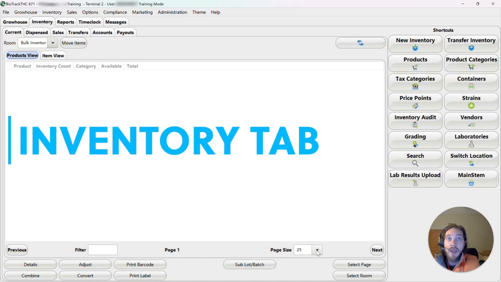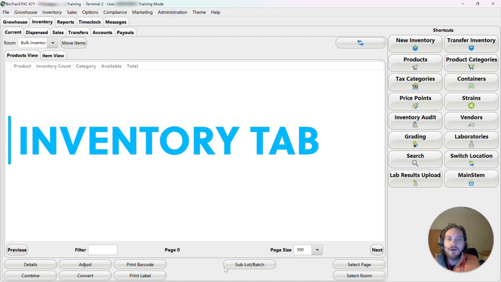I usually, when I initially enter BioTrack, switch this from 25 to 500 so I can see everything in the room or close to it. That way you're not thinking that you selected everything, or thinking that there are only 25 items in a room when there's really like 32.